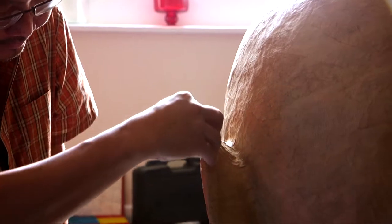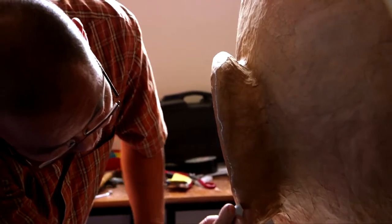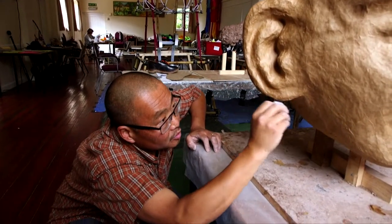Now we have to think about how we're going to cut this open. It's a paper mache mask — the clay is just the form. The clay makes the shape that we like, but the paper is actually the mask. So if we cut right on the outer edge of that ear, all this bit we're going to cut away. It's going to come apart in two pieces, I hope.